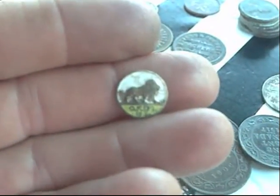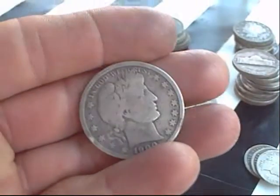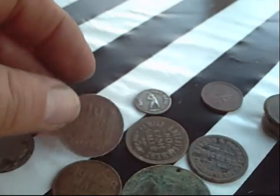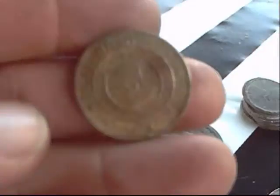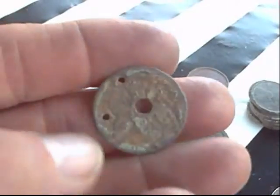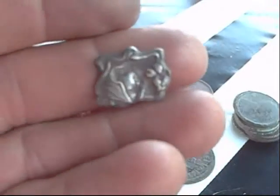This amazes me, this little thing here. Got another coin that goes through. I like this Barber Half though — kind of beat up, but it's a nice Barber Half — and some other foreign coins and tokens. This is an IDX token, I don't know what that is. Kept that — that's pretty neat.